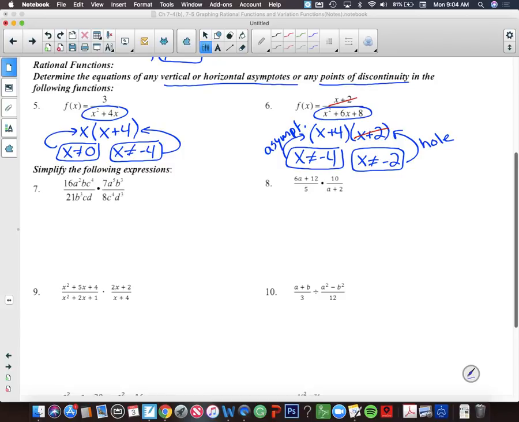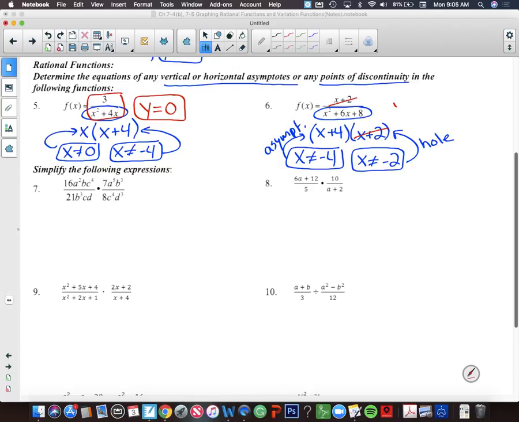Okay? And then let's see if we have any other rules going on for these. So we need to look for any vertical or horizontal asymptotes. So the horizontal, those are the y equals. So looking back over at this one on the left, looking at my function as a whole, the top degree is 0, bottom degree is 2. So that means we're going to have a y equals 0 asymptote. Remember that rule that said if the top was less than the bottom? That was the second rule that we wrote down. Then we have a y equals 0 asymptote.